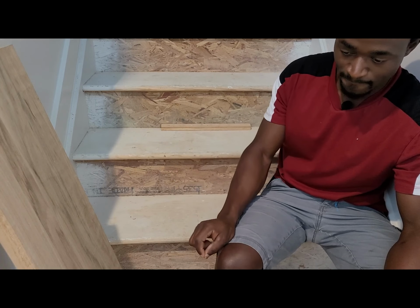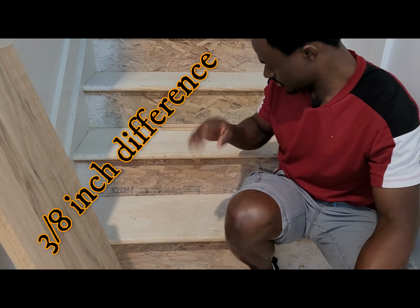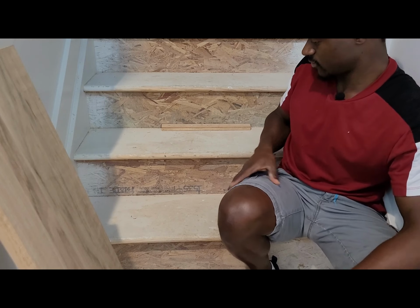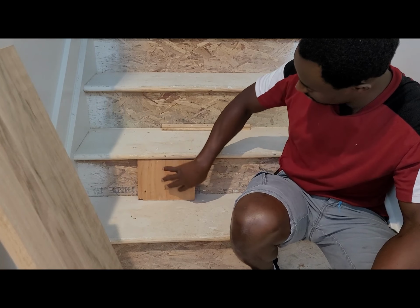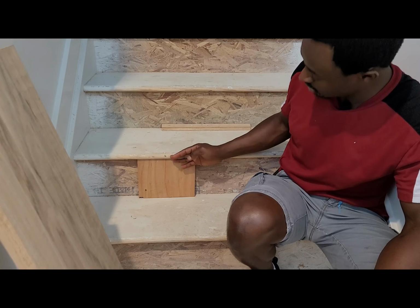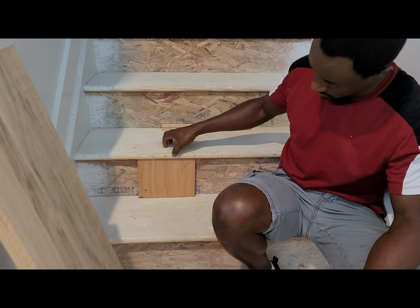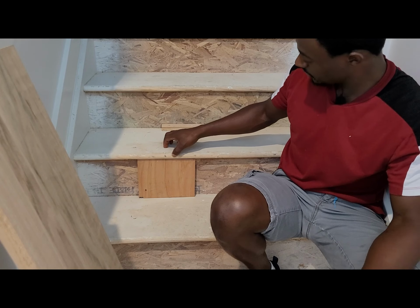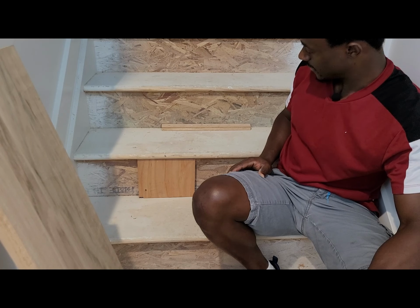So just about three, whatever it's called. So I have to fix that. To fix that, it's a very tough situation. If I use this plywood and put it here, I still have this one coming in front, and this one is 11 and a half inches. It means when I set it on top of this, I will have three eighths of an inch right here. So I need to figure out how to go about this.